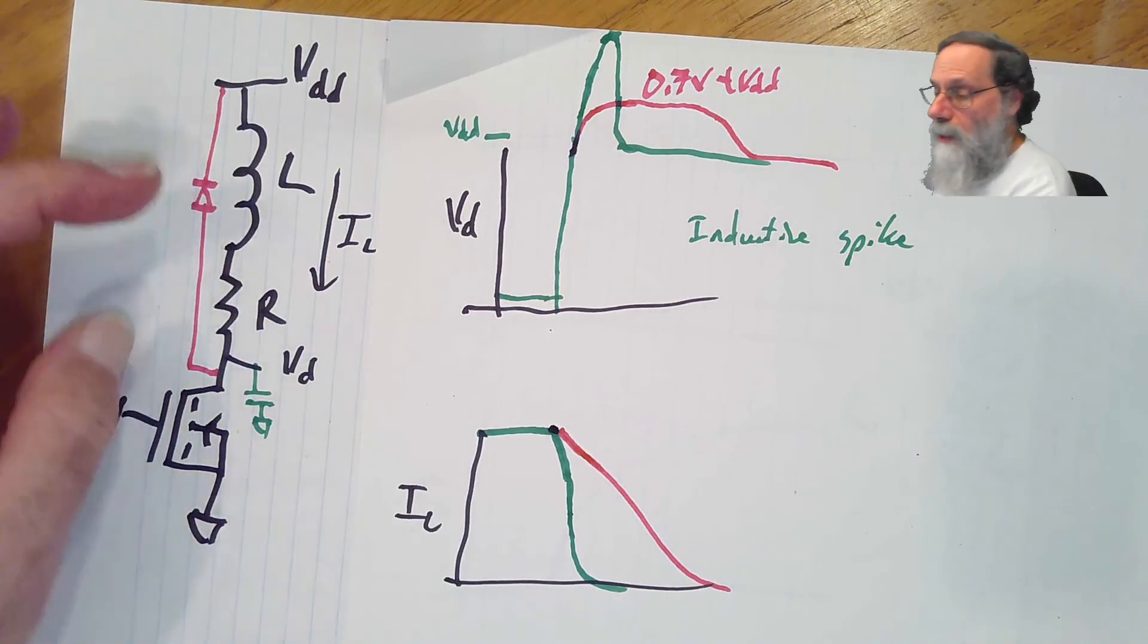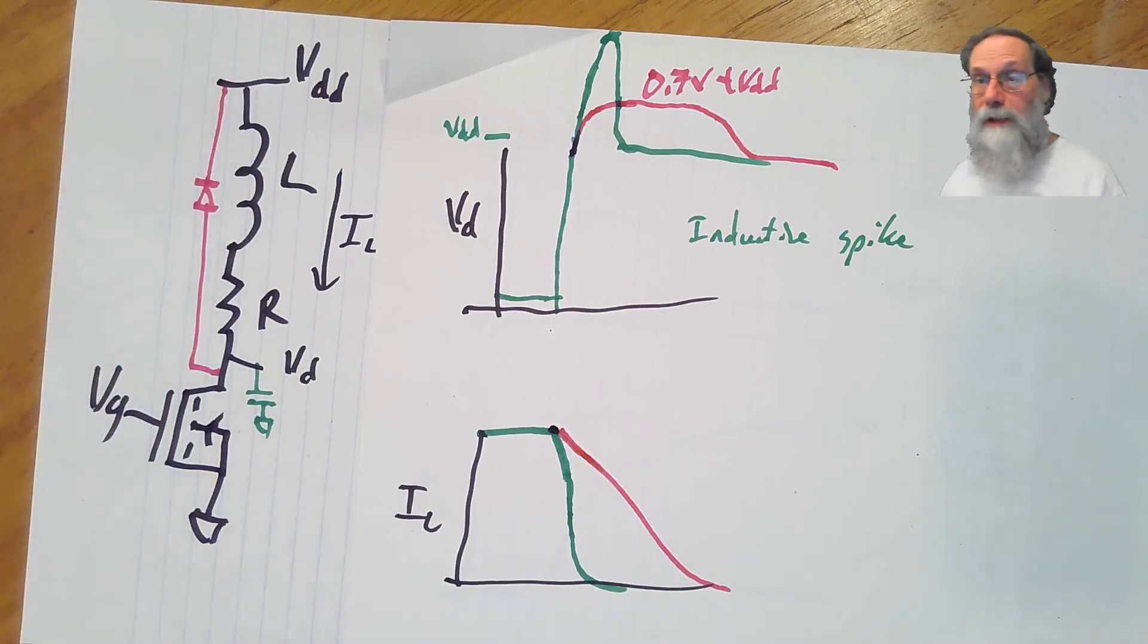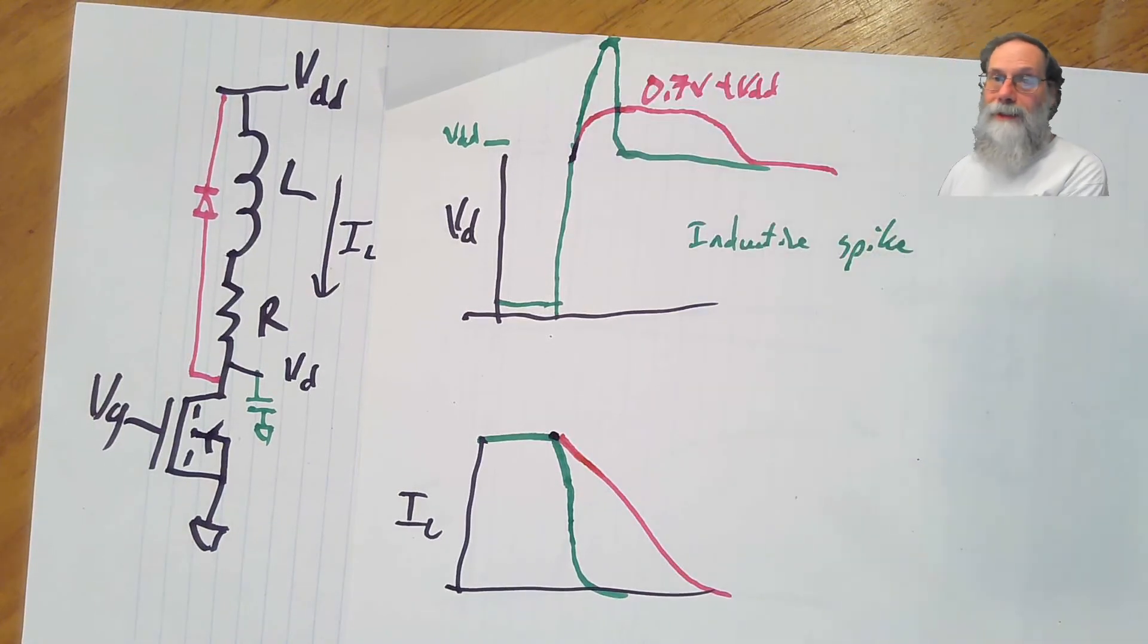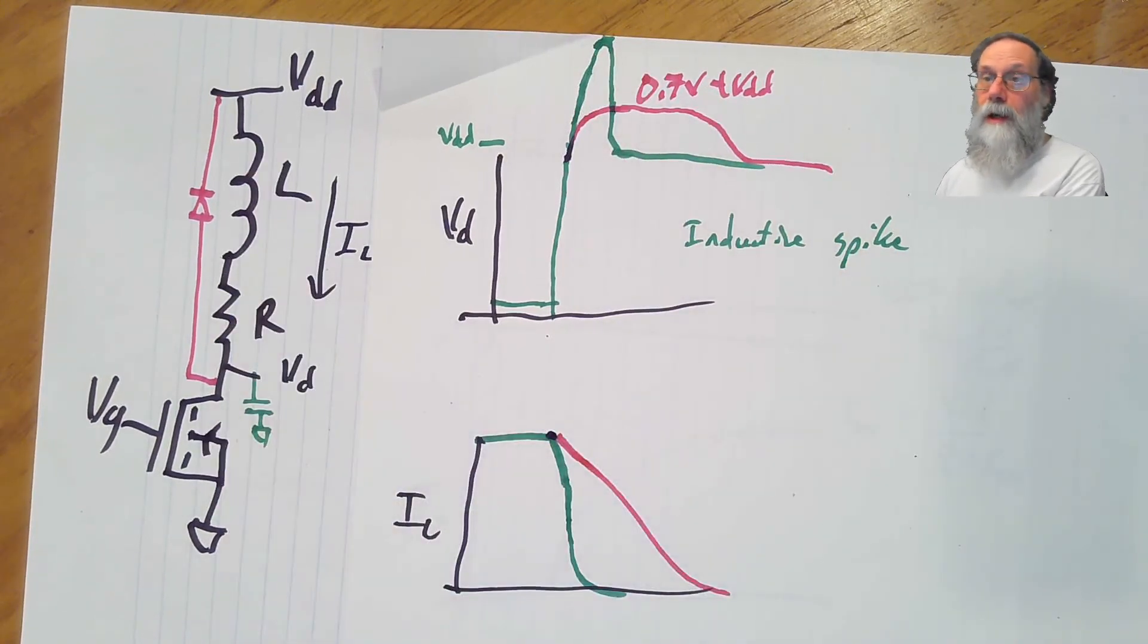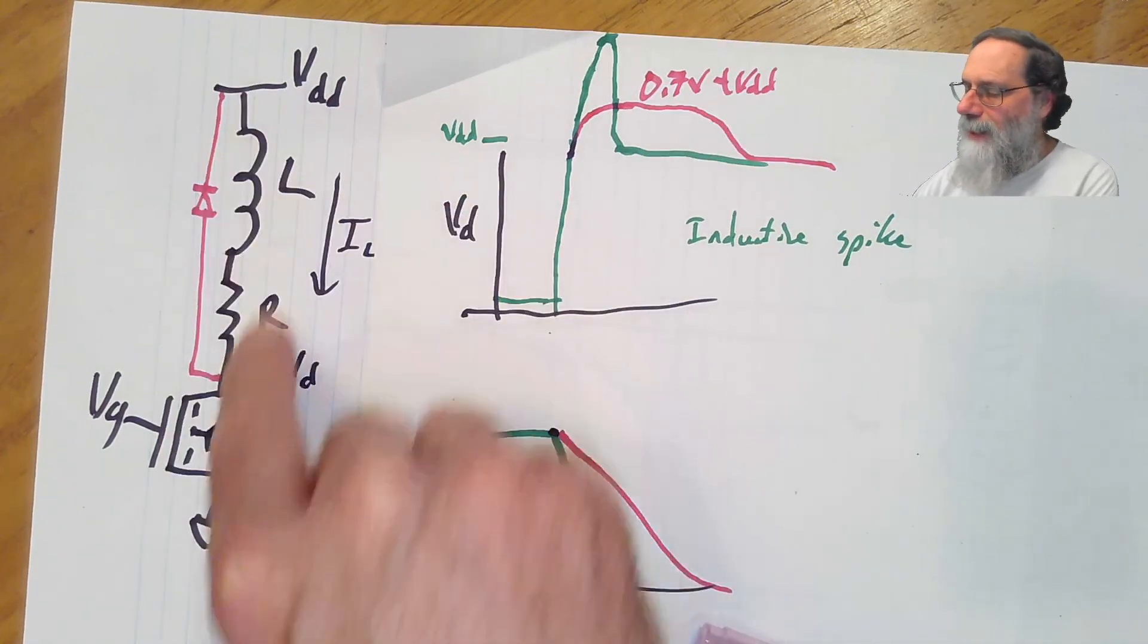Essentially, all the energy that's stored in the inductor when you turned it off has to be dissipated in this inductor spike. You can dissipate it by very rapidly having very high voltage and having the resistor dissipate. Power is V squared over R. So if the voltage goes up very high, you can dissipate that energy very quickly, high power. Or if the voltage is kept lower, it takes a little bit longer, because V squared over R is still what the power level is, and we still have as much energy to get rid of. So the total energy in this spike and in this spike is the same. It's the energy that was stored in the inductor. One of them is just spread out longer so that it doesn't get as high and can protect the rest of the circuitry by dissipating the energy more slowly.